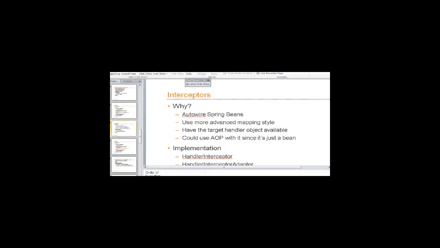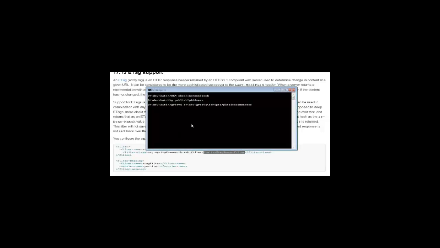I'll pull it up real quick. So the shallow eTag filter actually processes the request, gets the view that you're going to send back on the response, and then does a hash on it and stores that. And then on a subsequent request, it'll do the same thing, and if it matches, it'll send back the 304. It won't pass all of the stuff over the wire. So you're not saving the processing time. I think that's what they would mean by deep eTagging. They say, oh, we'll talk about deep eTagging later, but I couldn't find any reference to it.